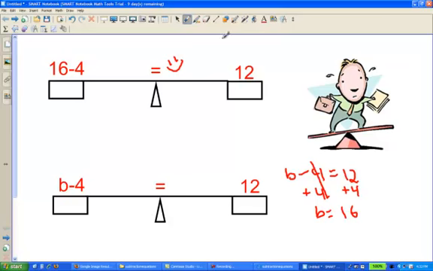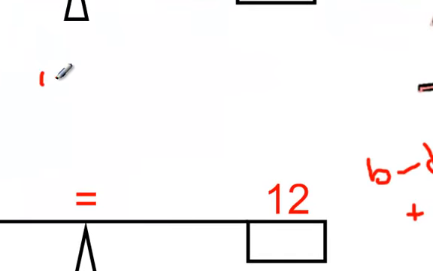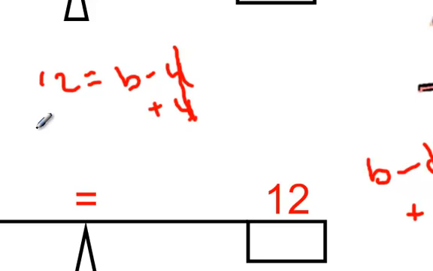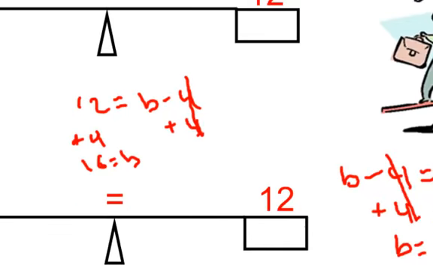Okay? And if I wanted to write this a different way, let's say I wanted to write it 12 equals B minus 4. So the 12 is over there on the left side. It's the same process. Don't be confused by this. You could always just rewrite it like I've written it here. Or if you want, you could do it right from this position. So minus 4 plus 4, those cancel. I'm going to add 4 over here. That's 16. 16 equals B. Same answer. Okay, just in reverse.